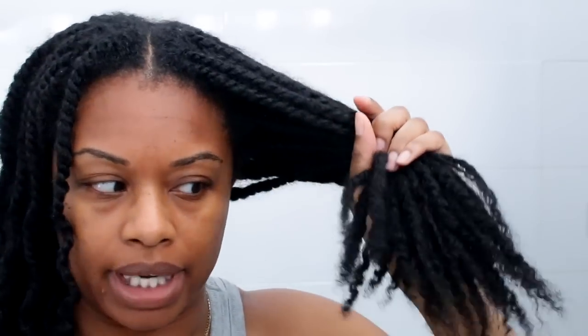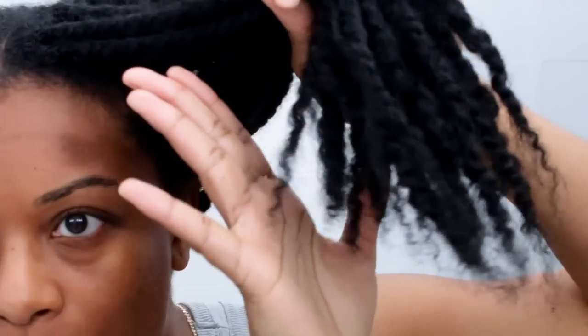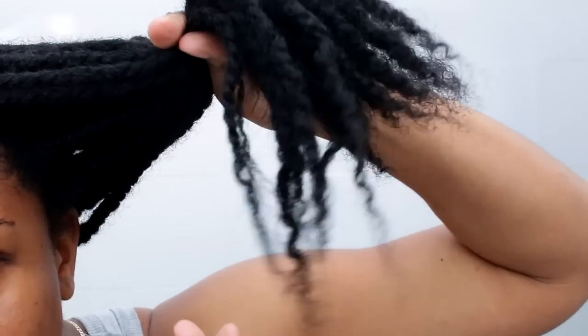So this side is dry. I'm just gonna go ahead and put this side away. So far I'm liking this method. My hair feels really good. It doesn't feel dry at all, even though it is dry. I love that my ends look a little curly on the end.